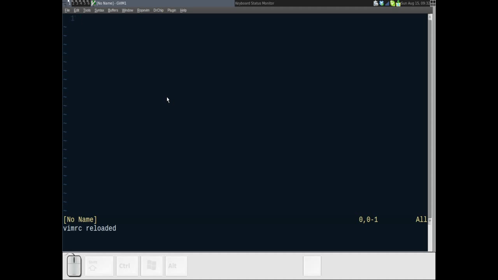To start out, what I wanted to do was introduce the concept of splits in Vim. Here I've got my Vim window, and to help you out down here, I've got a little program called Keymon, which will show the keystrokes I hit. So here's Control K, here's Control L, or maybe Control W. You can follow that along, and hopefully that'll help you follow this as we go through some operations. So let's start off.